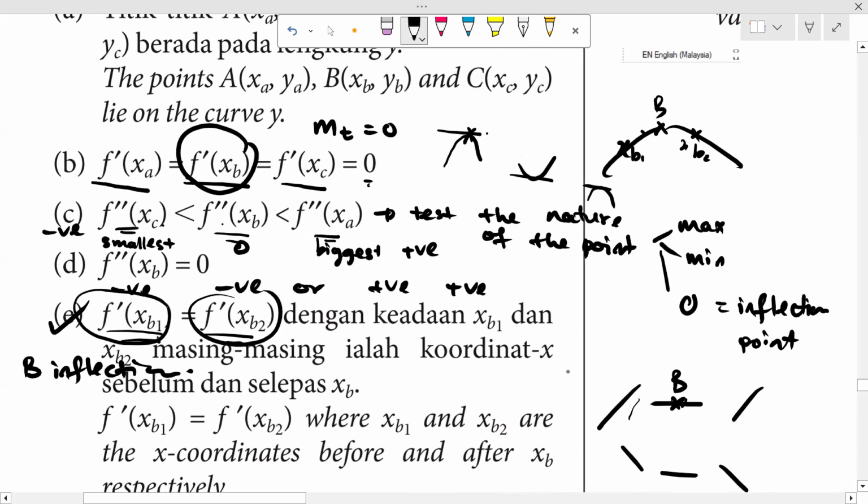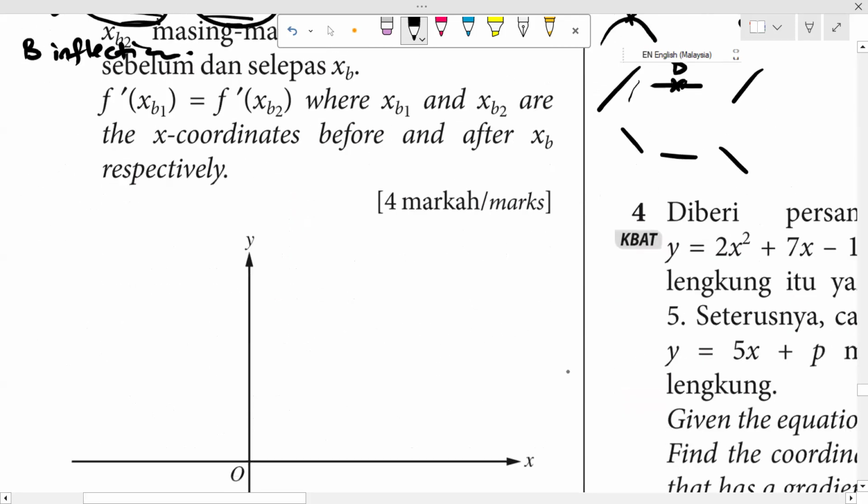Now over here, C, the point C is the smallest. If this is 0, this is negative. So point C, when it is negative, sad face, so the point C must be maximum. Okay, so over here, C is maximum, therefore smiling face, the A must be minimum. Wow, very messy. Can see or not? Can see. Okay, so now let's sketch.